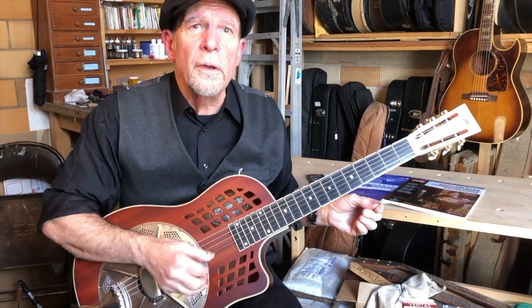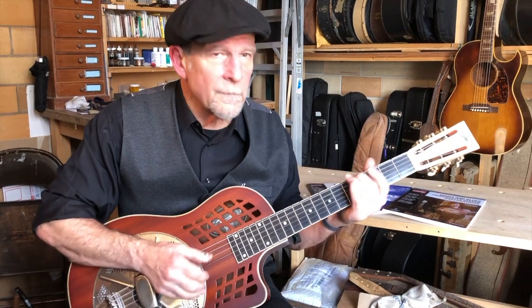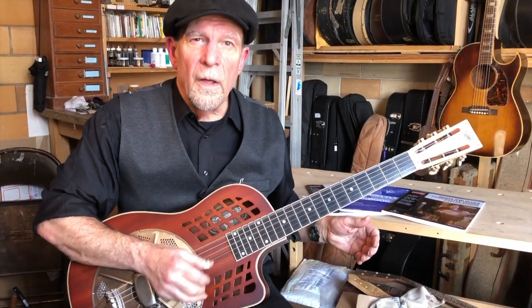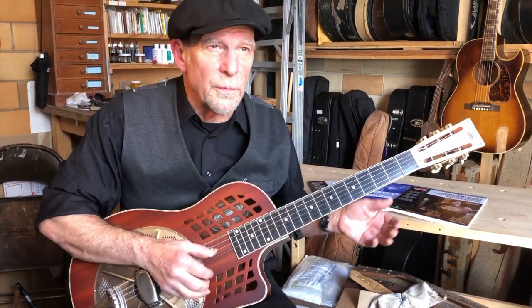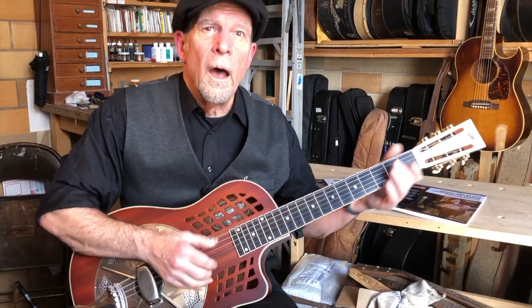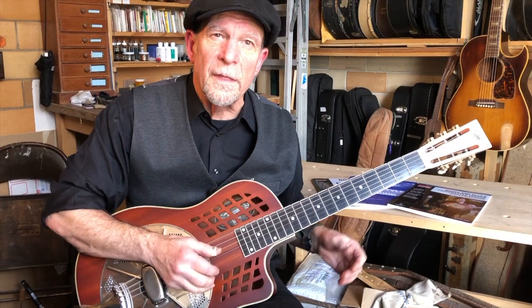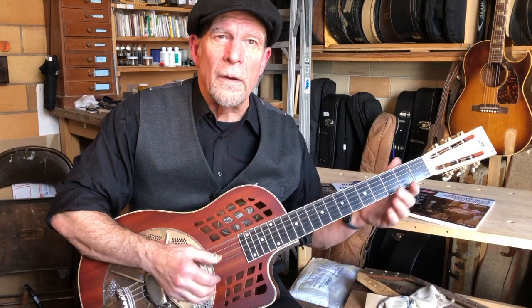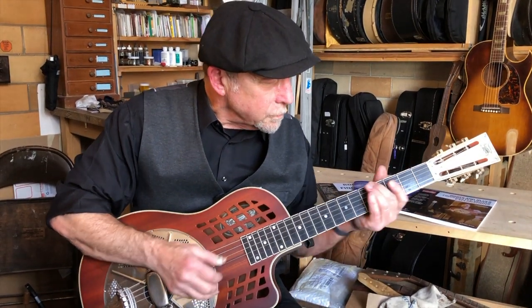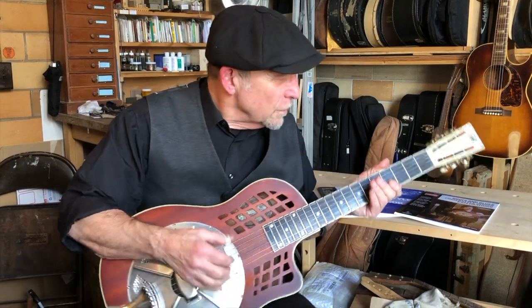It's the Furry Lewis lick. Now when Furry was in an open tuning, one of his favorite licks was... First of all, that four-beat thumb — you've got to be able to do this with your thumb. And then a slurred third, sliding into that F sharp in the bass, like that. But it wasn't an articulated third. What Furry liked to do was get a kind of a jug sound, so you actually heard the woof of the string as much as you heard the actual pitches.